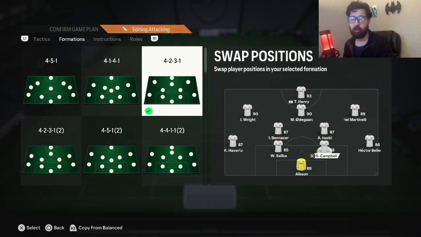Alright, 2 center backs, meta center backs. I don't care if you don't have meta players anywhere else, just make sure you have meta center backs. You have to have meta center backs in this game. The higher the divisions you go, the better the defender that you need, with some playstyles on there to help you out. So I have Saliba and Campbell here.